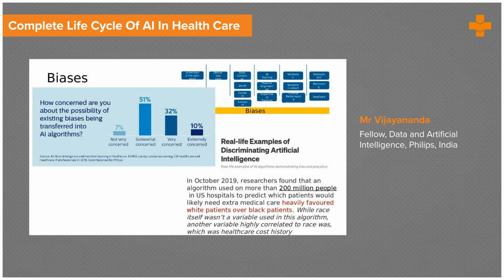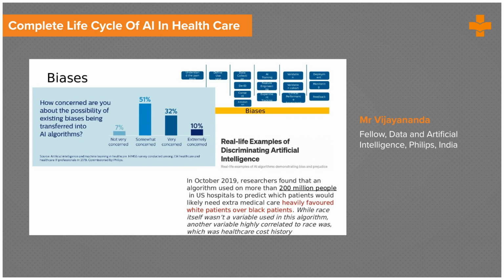The other aspect is about bias. I quoted here the bias spanning across the different phases within AI development and deployment, because bias can be present in any phase. There are biases during the data collection, and in fact even before the data collection, in designing the study protocol, up until receiving the feedback.